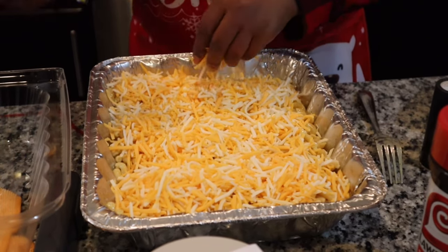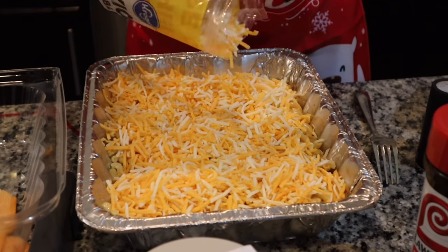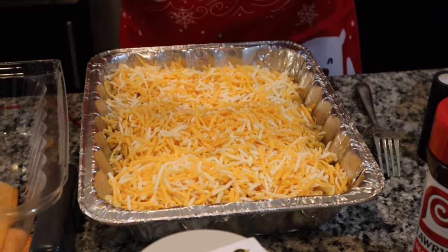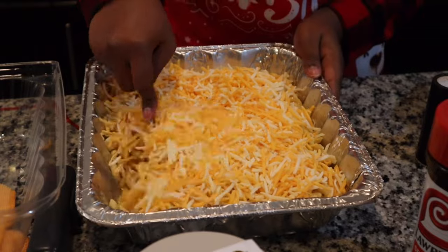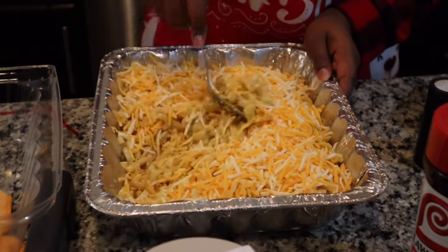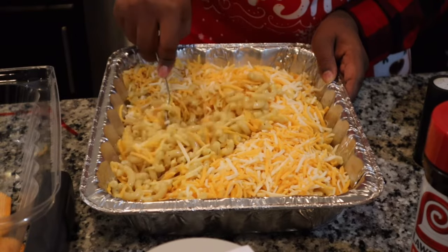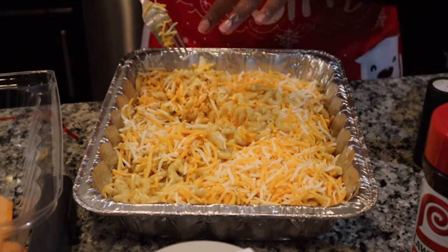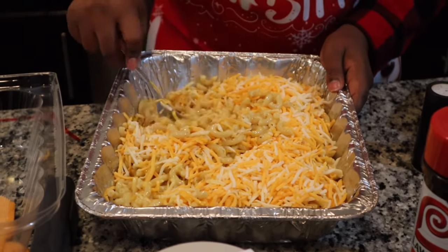But I like to get the Mexican blend because it has all the cheeses, not just one. It does have sharp cheddar in there, but it's not emphasized. So you want to mix it up, make sure that it's equally distributed. If you're stirring it and you can still see milk at the bottom, you don't have enough cheese, because the cheese will soak up the milk.